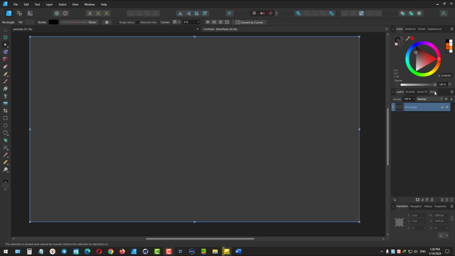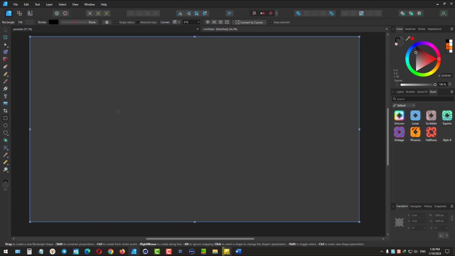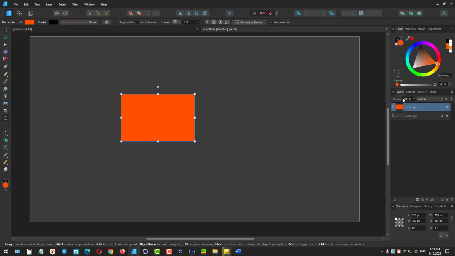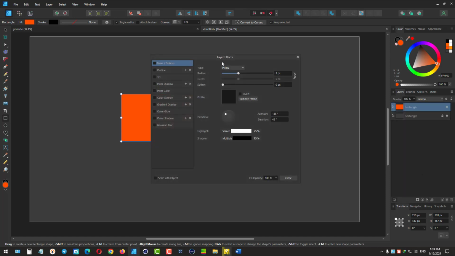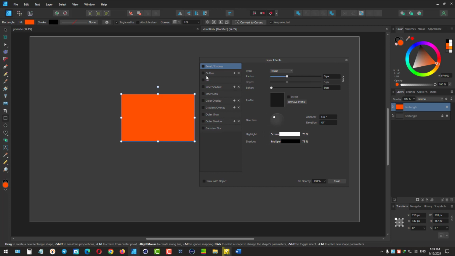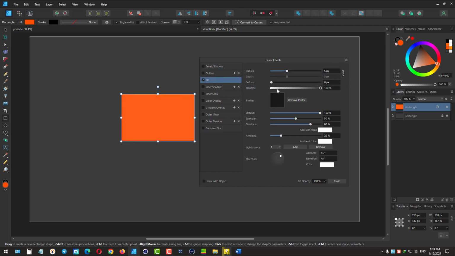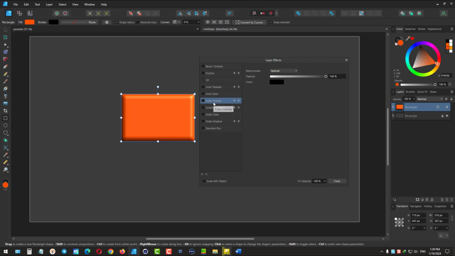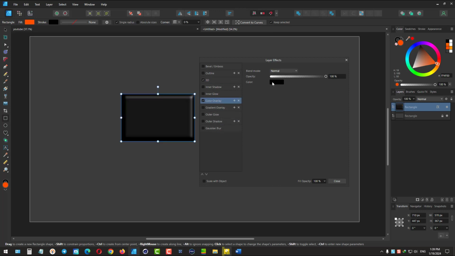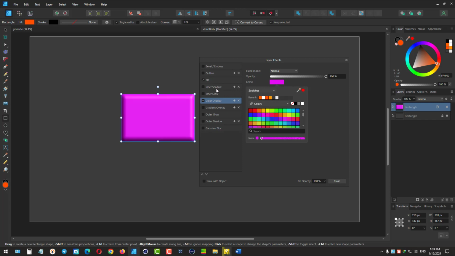I want to explain a style panel. It's very simple. If you have an object, for example, like this, and you add a layer to the FX, and you create lots of effects on it. For example, make it 3D, make the radius higher, give an overall color to that. For example, an overall different color.